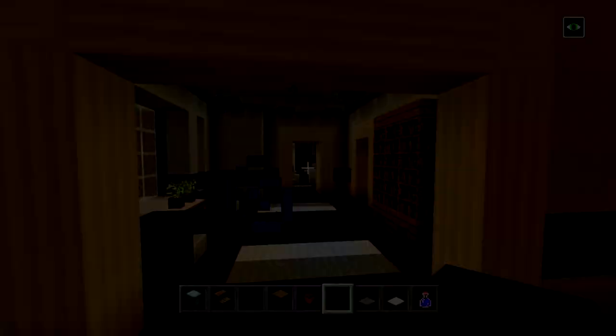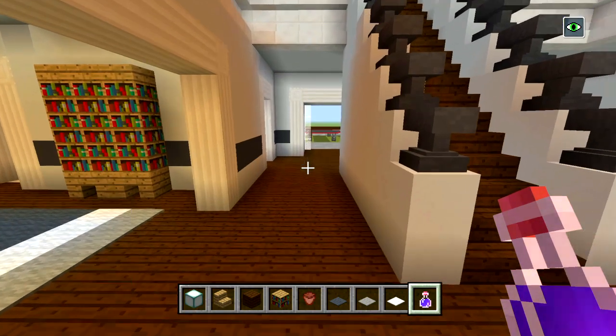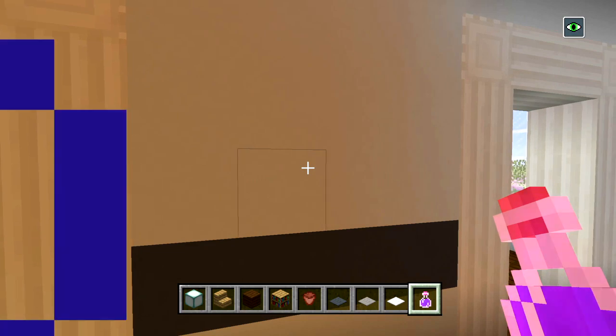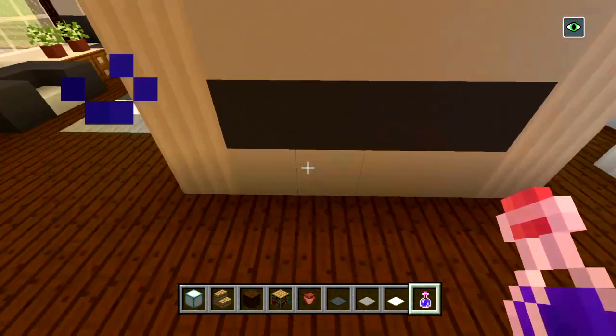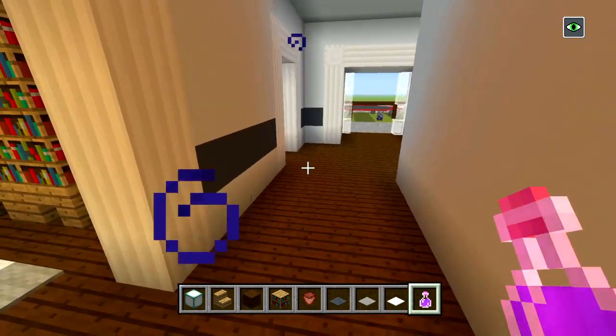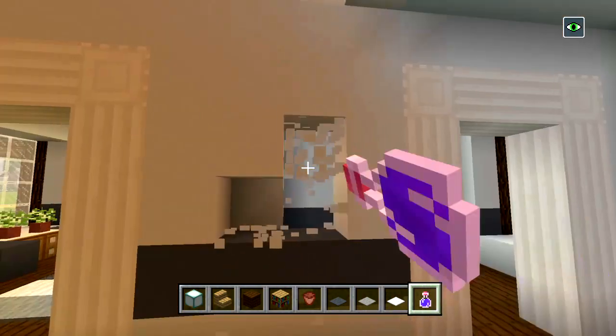Okay, now for this little walkway right here between the staircase and this wall, I just had some paintings on the wall with sea lanterns and then like a little table right here as well as over here. So, let's go ahead and cut out 4 blocks here.